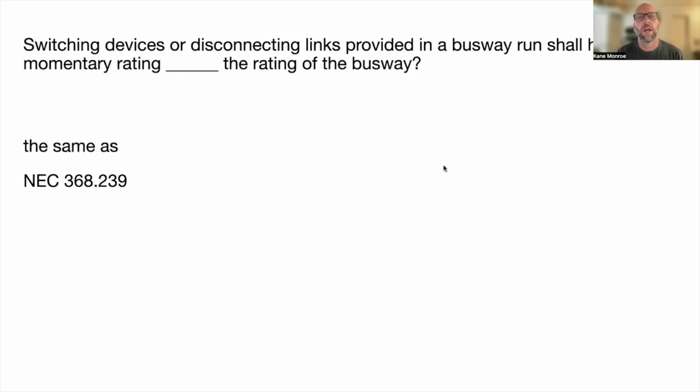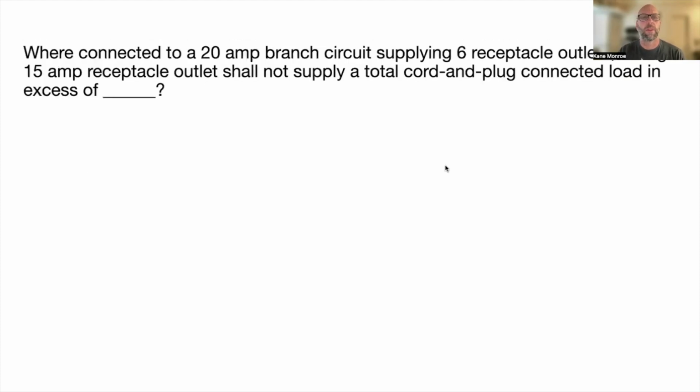You can see where this question would really throw you off and burn a lot of time within your test. Next one. We're connected to a 20 amp branch circuit supplying 6 receptacle outlets. A single 15 amp receptacle shall not supply a total cord and plug connected load in excess of 20 amps.